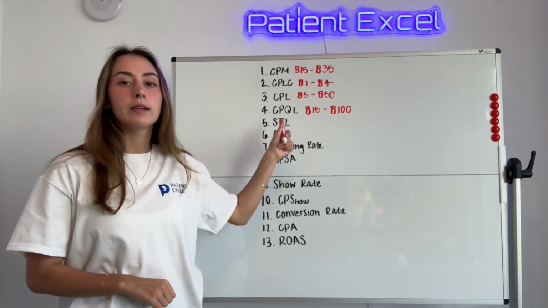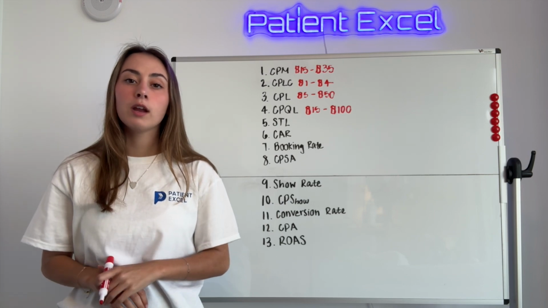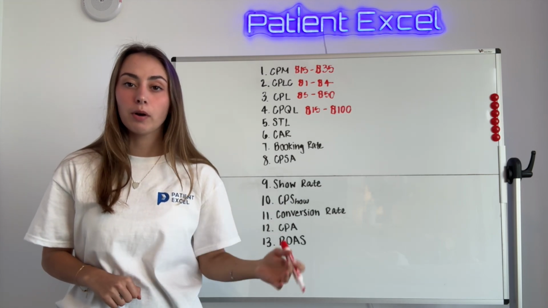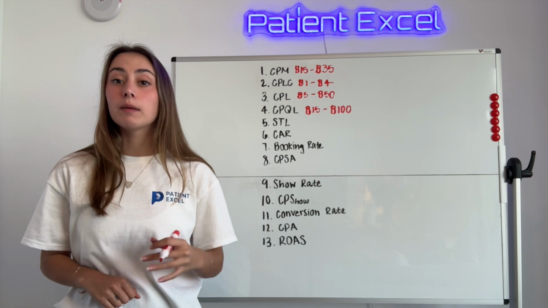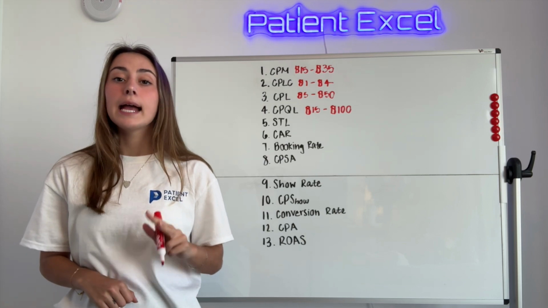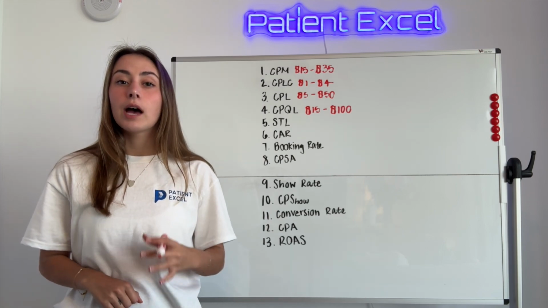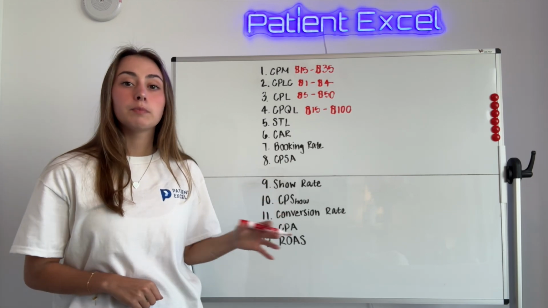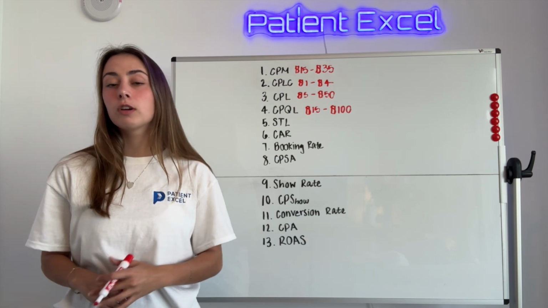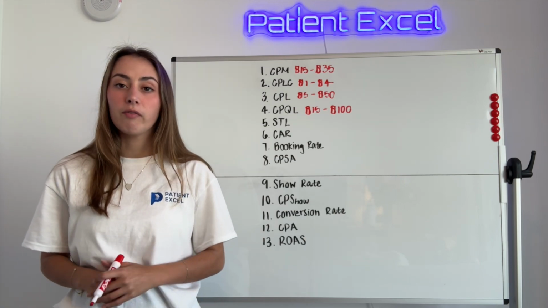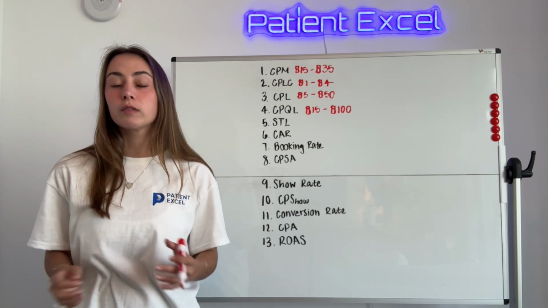So now this next one, CPQL, stands for cost per qualified lead, and this is super important, which is how much you're paying to get a qualified prospect. This is important because you need to know how much you're paying for a lead that is able to, first of all, pay for your services, and second of all, is actually a candidate for the treatment that they're opting in for. Now, this amount is one that will vary as well, specifically depending on the service you're promoting. For example, for lower ticket treatments, you could be spending as low as $15 for a qualified lead, whereas for higher ticket treatments, you could be spending as much as $100 for a qualified lead.